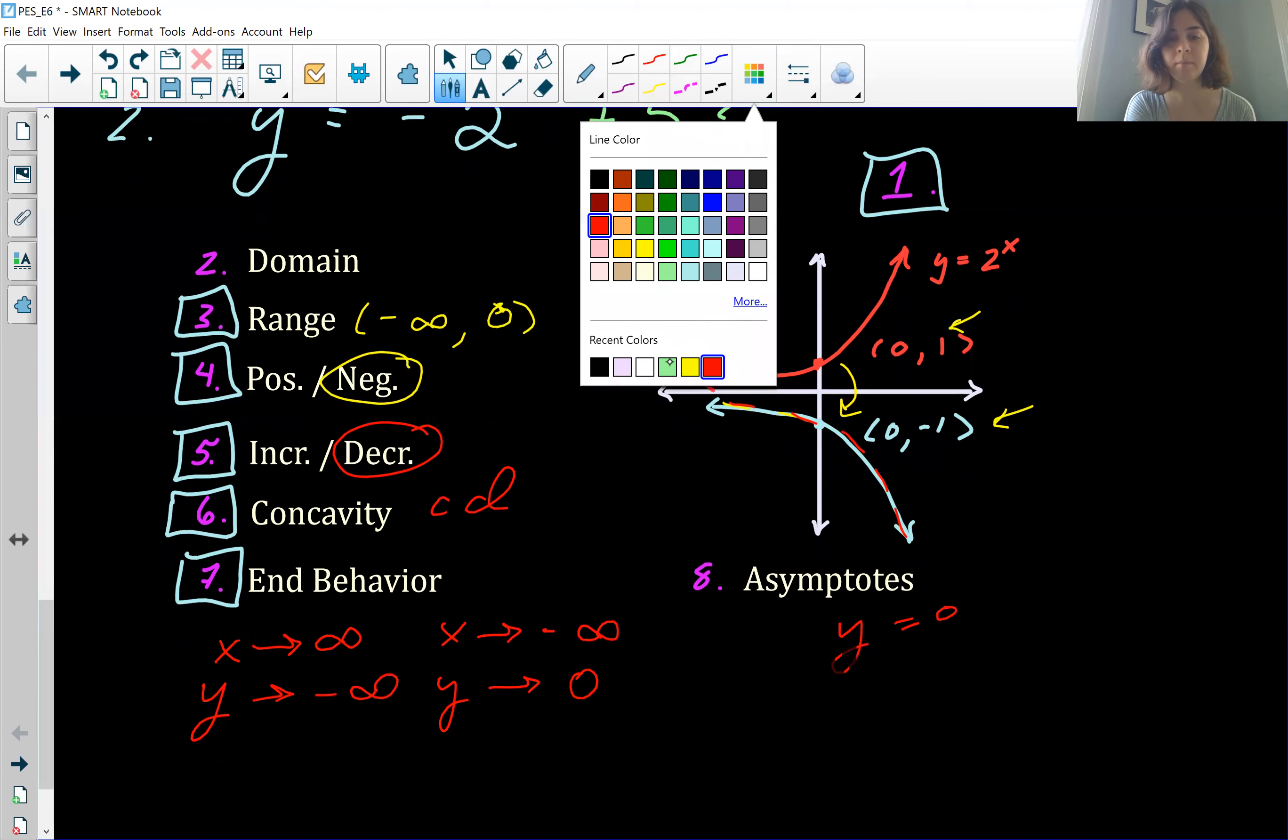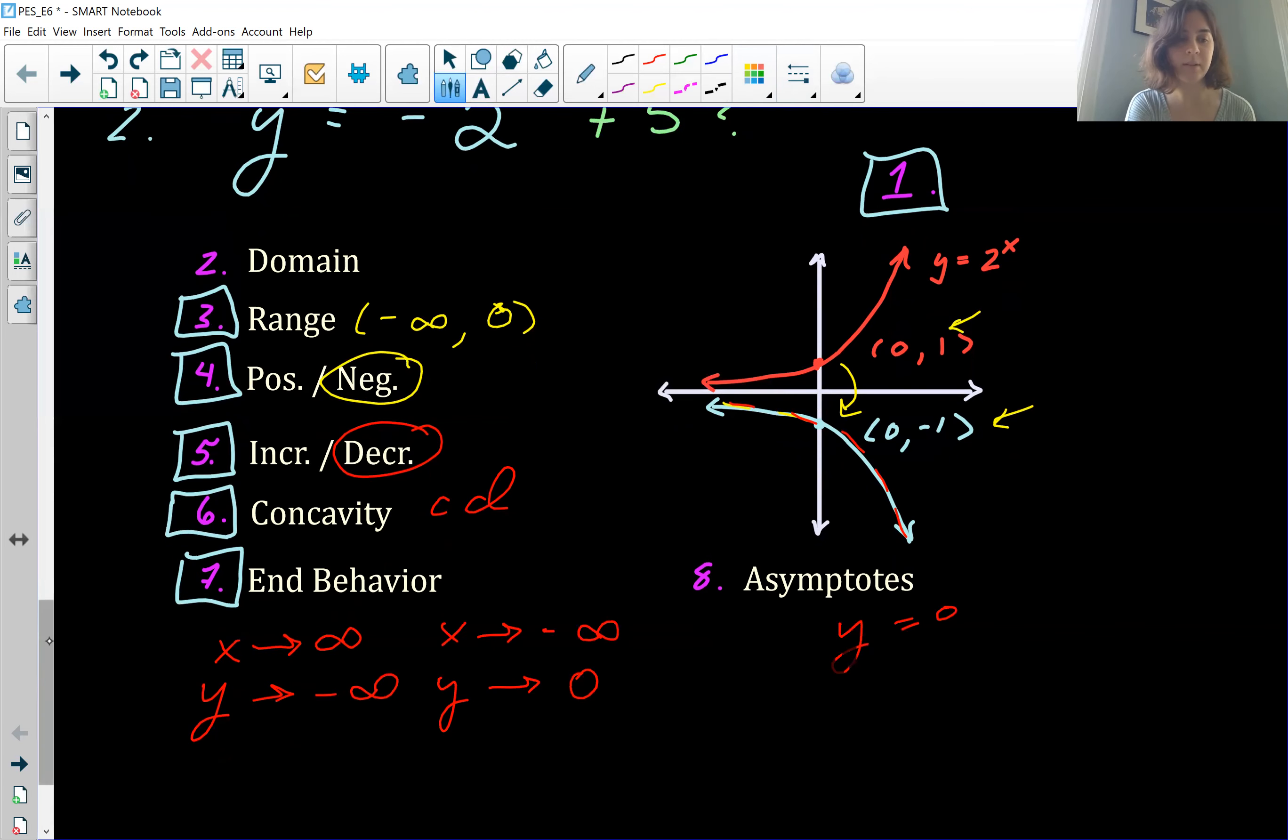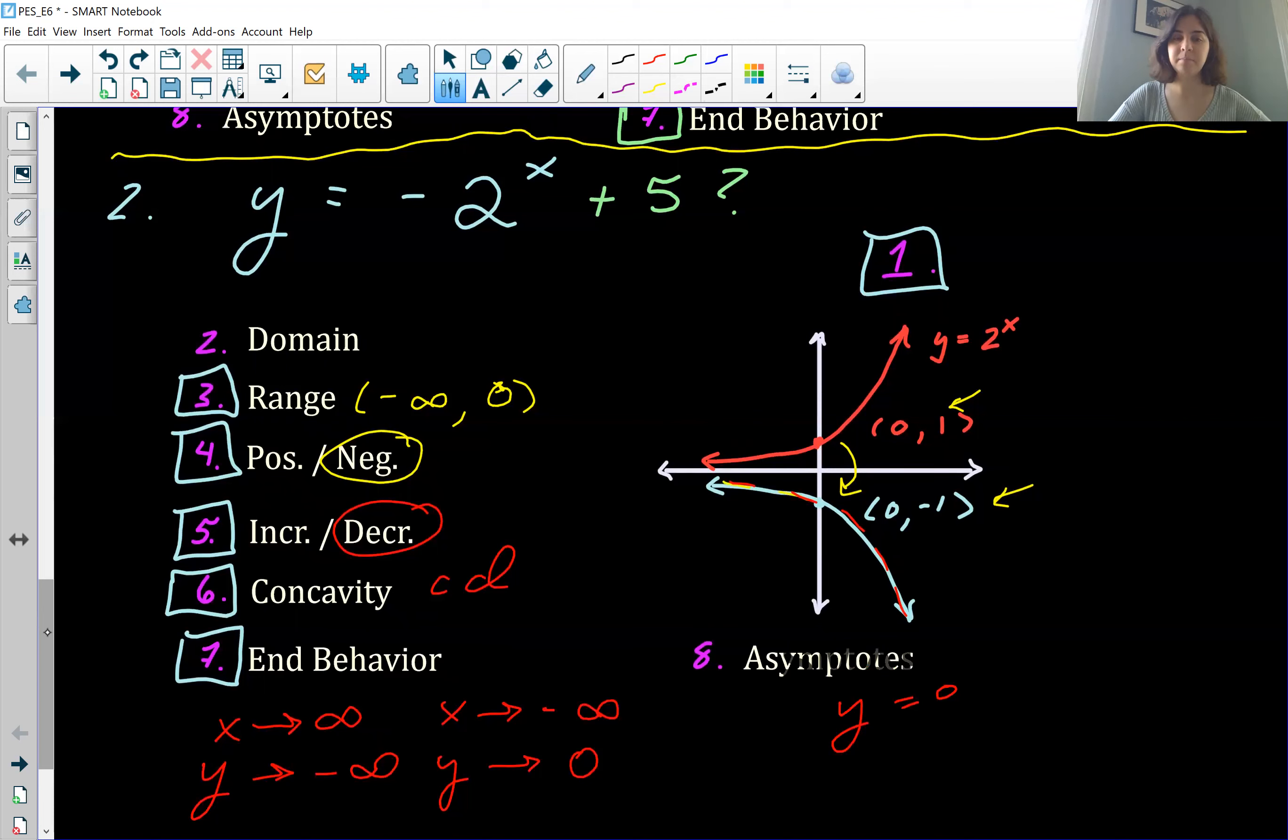And then one more thing, because our asymptotes have not been affected yet. And we want them to be. If we had like a plus five after this, you know what would happen. And so that's definitely going to change our intercepts. That will change our asymptotes. And it would change our range, actually. So let's take a look at what this would do. So the intercept, everything would shift up. So we would have to add five. And we would end up getting zero, four for the intercept.